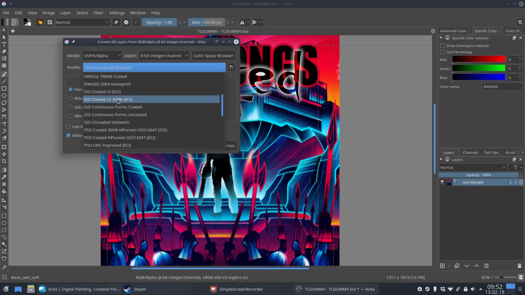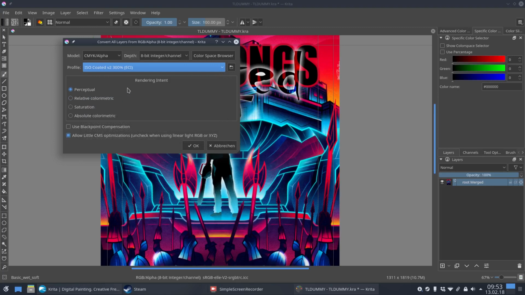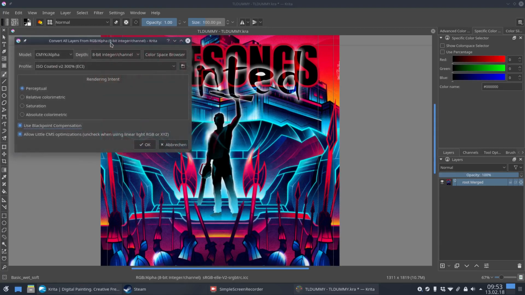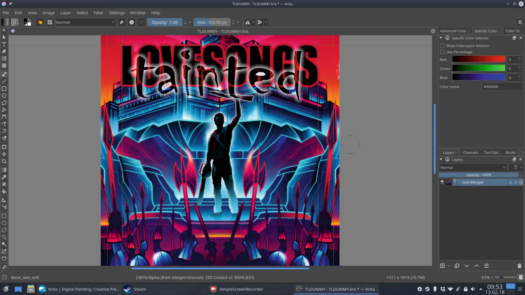This is the profile I talked about before. The rendering intent, okay. I'm a big fan of perceptual, but relative colorimetric is okay. I like to use this because therefore black can't be too black. It's a little nod to the person who does the printing. He will have an easier time. Just pushing color in a printing machine is much easier than taking things away. Do this. Be friendly to your printer.